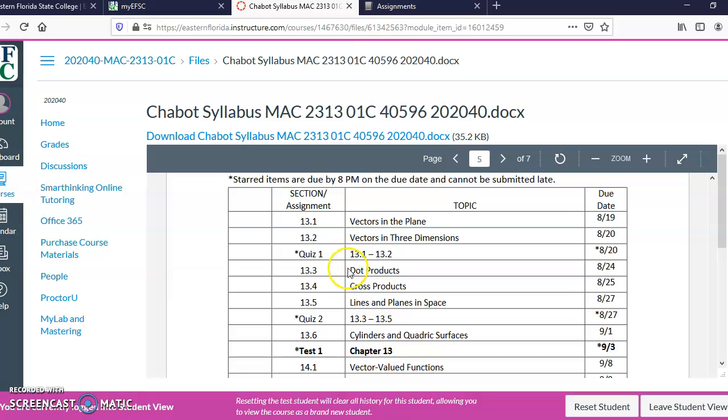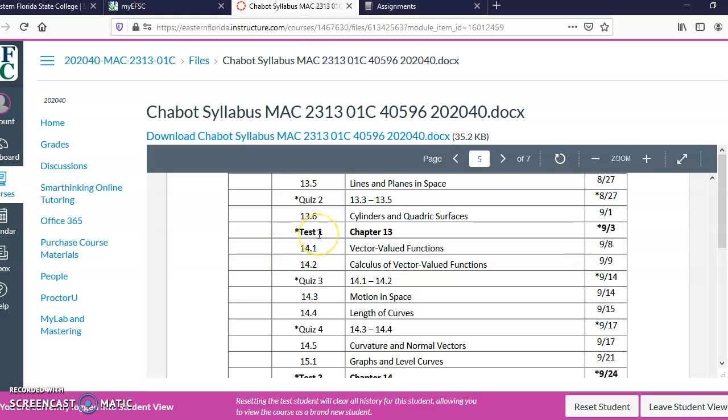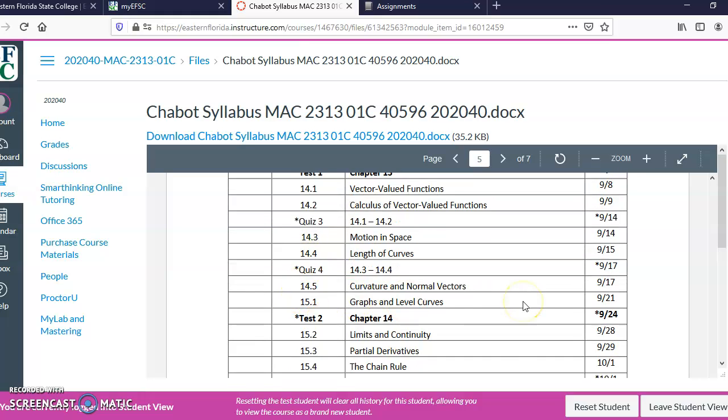Okay, so I do have this schedule here. Again, if you can print it out, you can use this as a little checkbox and check off things as you get them done. Hopefully I didn't make any errors in this, and hopefully there won't be any unforeseen college closures or anything that makes me change this, but it is tentative if something does need to change. But for now, mark your calendars for those test dates, and like I said, if you have a schedule conflict, let me know, the sooner the better.